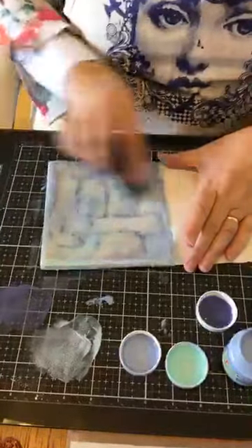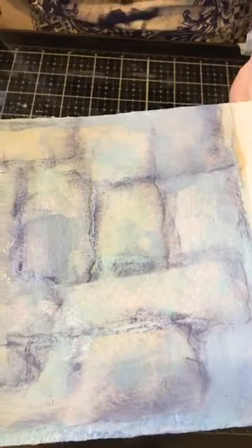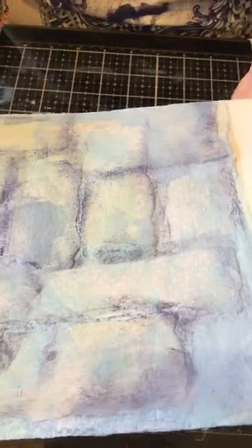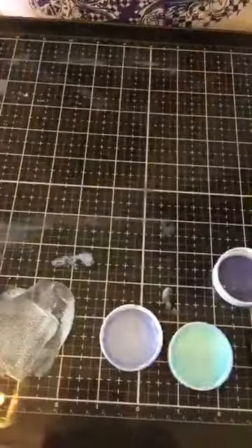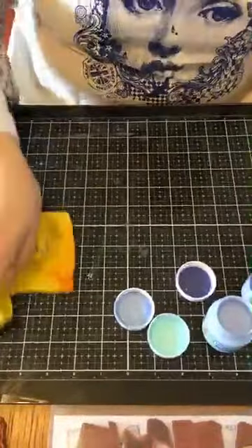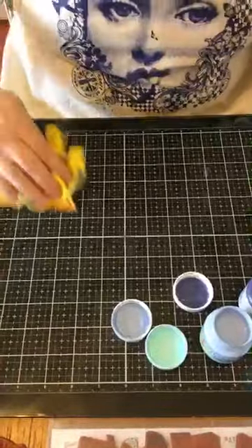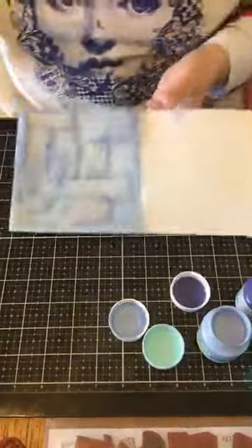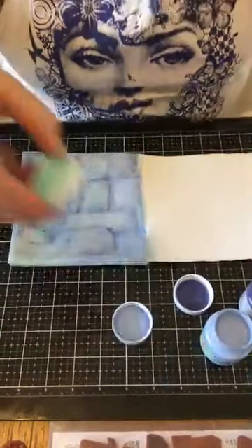You can see, you can't see much of that paper pattern underneath — you can pick it up in certain points, but again that just adds to the texture. One of the ladies earlier said she really loved that colour pink. I'm pretty sure that when Kay did all these colours for the paper, she actually used the colours that are in the paints — I can't remember which colour pink it was off the top of my head, but if I can find the comment I'll put the colour of paint on there.